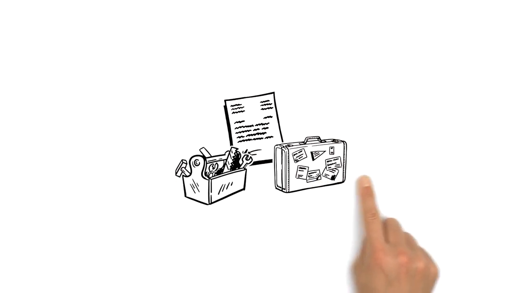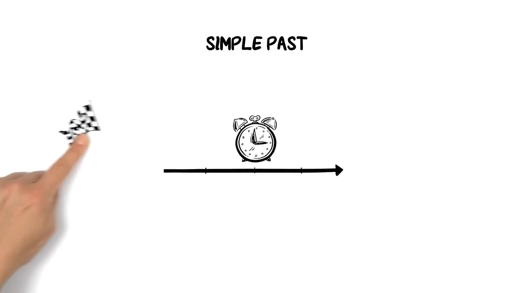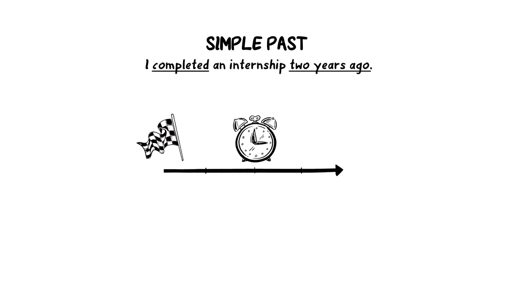The content should provide two or three solid examples of your skills and experience. But watch your English tenses. Use simple past for events finished in the past and saying when exactly. For example, I completed an internship two years ago.